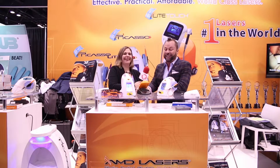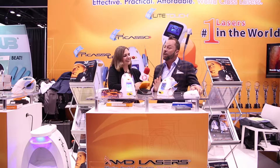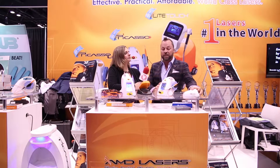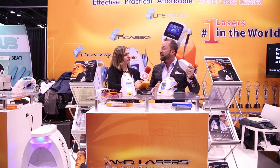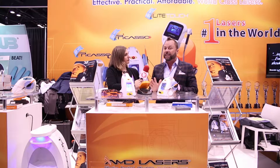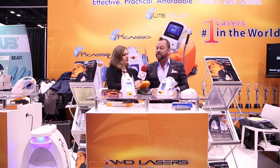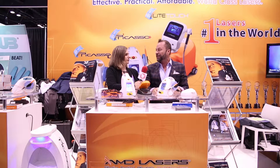We should be wearing them right now! New wireless foot control, and a very nice accessory for all of our existing Picasso customers, which is the Boost Battery Pack. This can take an existing Picasso or Picasso Lite and make it completely cordless. It takes about 30 seconds to install and will fit on any existing unit that we've ever sold. Some nice upgrades to the world's best-selling soft tissue lasers, and they still are the coolest lasers in the industry, for sure.